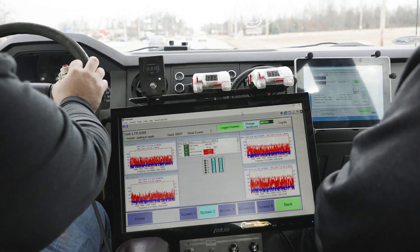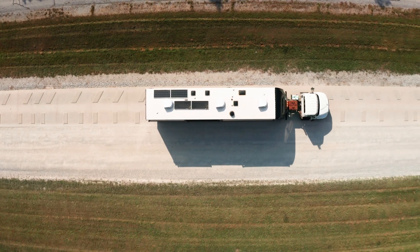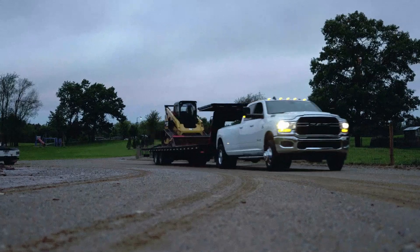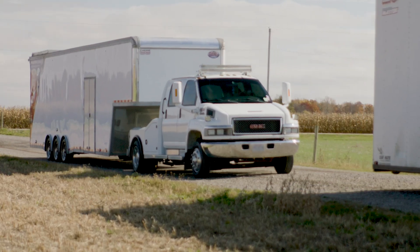Our product is compatible with the brake controllers on the market — both the ones that are under the dash as well as the ones that come built in. And I think that's a big Dexter difference, because we don't put something out unless we have looked at a wide range of possibilities.